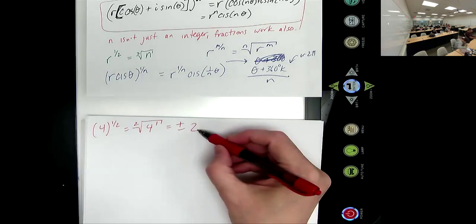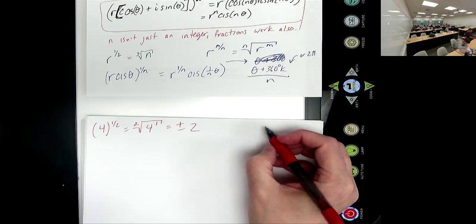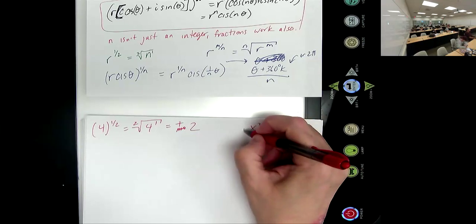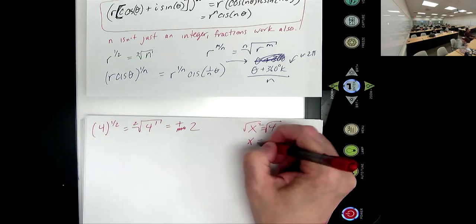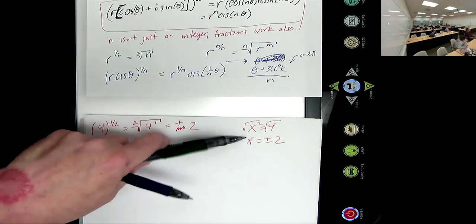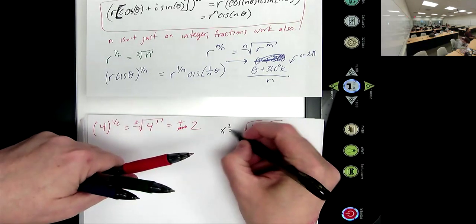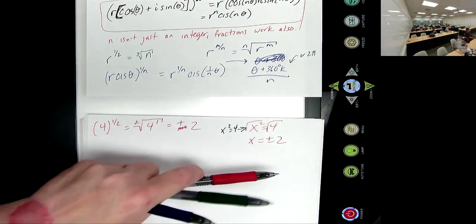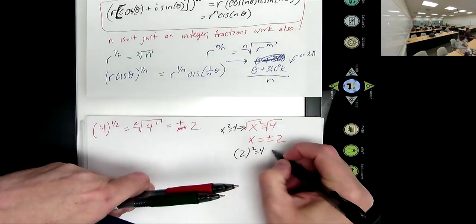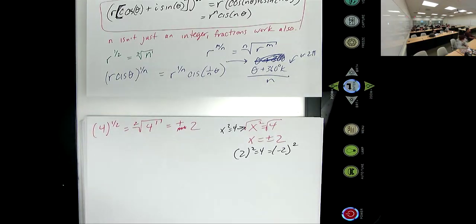We tend to not do the plus, we tend to stick with the plus, unless it's like x squared equals 4. I'll erase that for now. If we did x squared equals 4 and we solve for x, x is plus or minus 2 there, because we're saying x squared equals 4 is what we started with. Now if you look, positive 2 squared, and so does negative 2 squared. Negative 2 times negative 2 is positive 4.